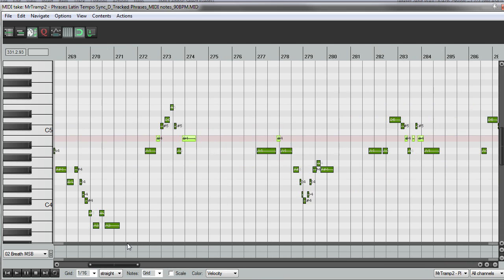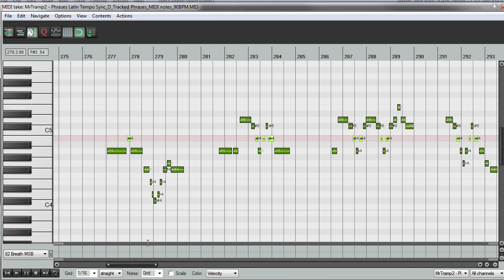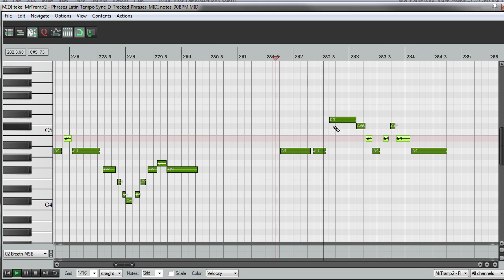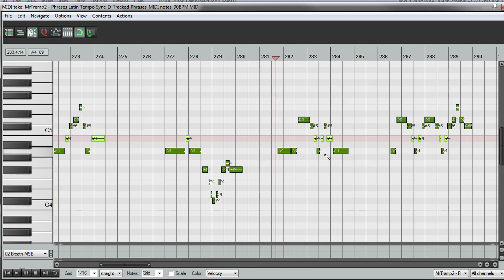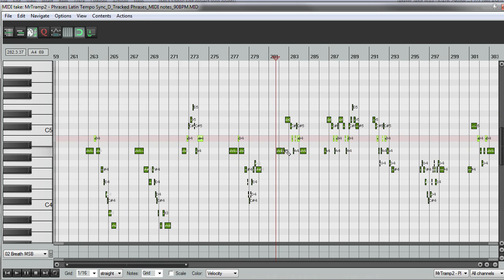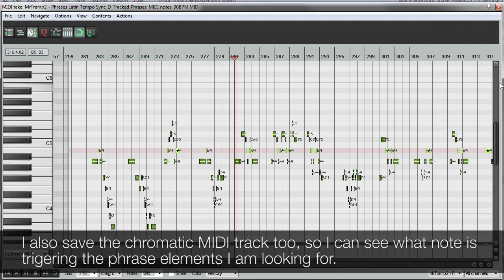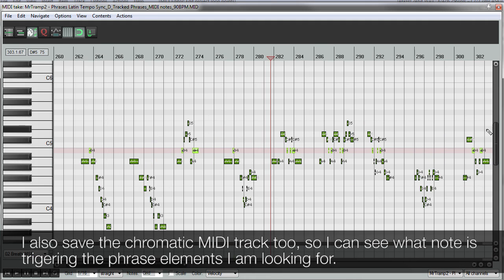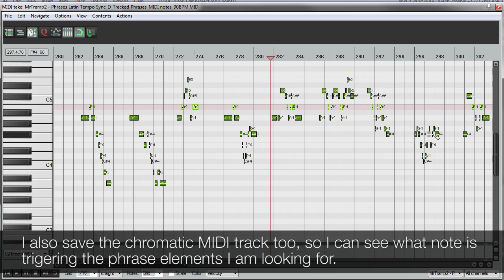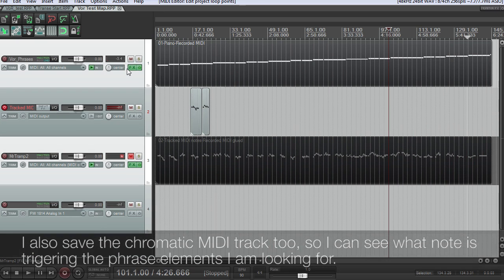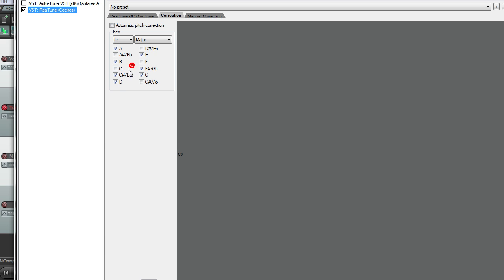Say maybe I need a B to an A, and there are several to choose from. So right here, now I have a way to essentially get visual feedback of what's happening in these phrases, which is very, very helpful for building out lines and using it in a musical way where you're not just kind of wading through 150 phrases.